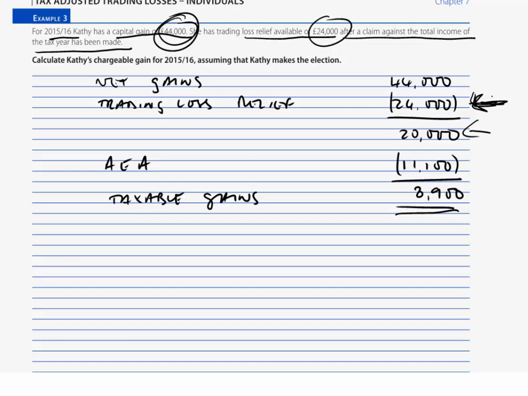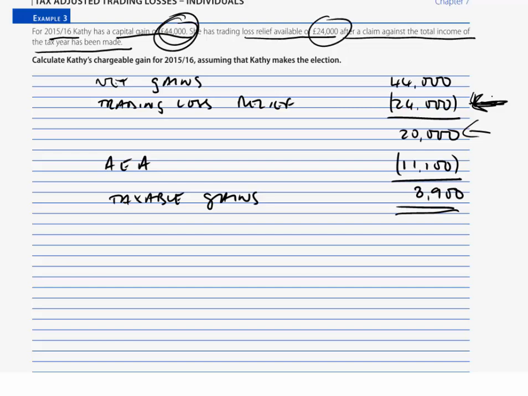What we will be doing in our next chapter is to look at the very specific circumstances that apply in opening years, where we have losses that arise in opening years. How do we compute the loss relief available? You will for this have to go back and revise your bases of assessment in opening years from the previous chapter there. I would advise you do that, unless of course you are more than comfortable already with those rules, but make sure you know them before we progress to that next chapter.